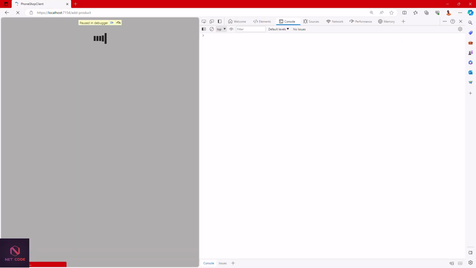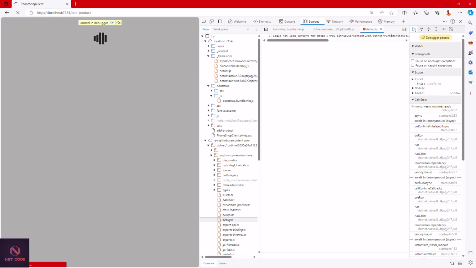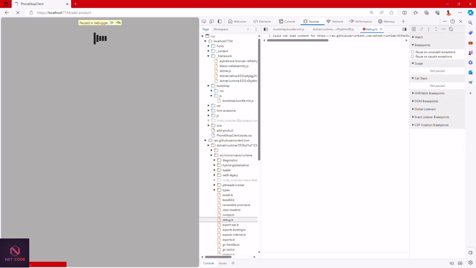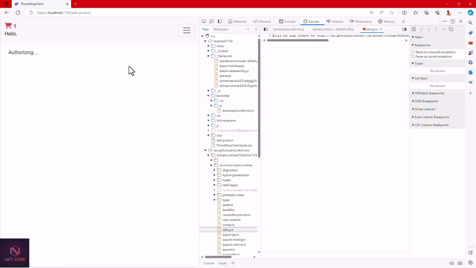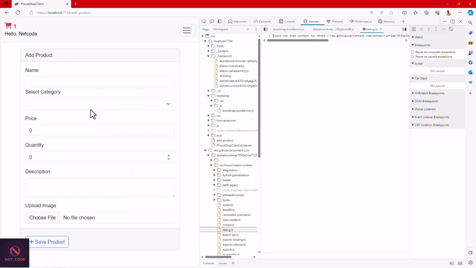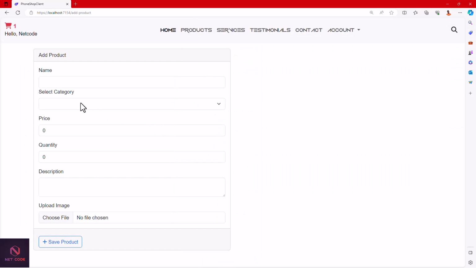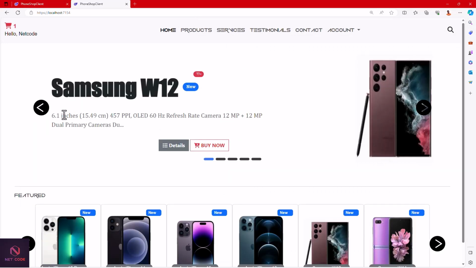So we've done this. I'm going to add multiple products, so I'll come back, and in order not to waste time, I'm going to add product. Let's wait for this to open. As you can see, this is the form. It is opened, and I'm going to add some products in there. Okay, so I just added a few products in here. Now you can see what we have.